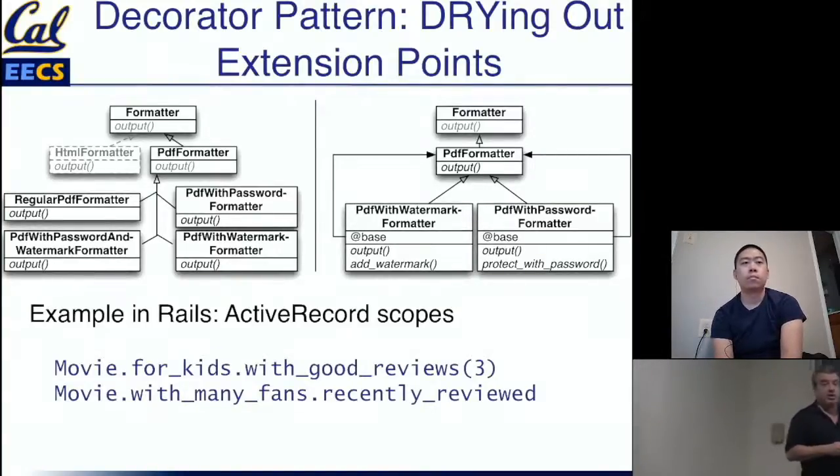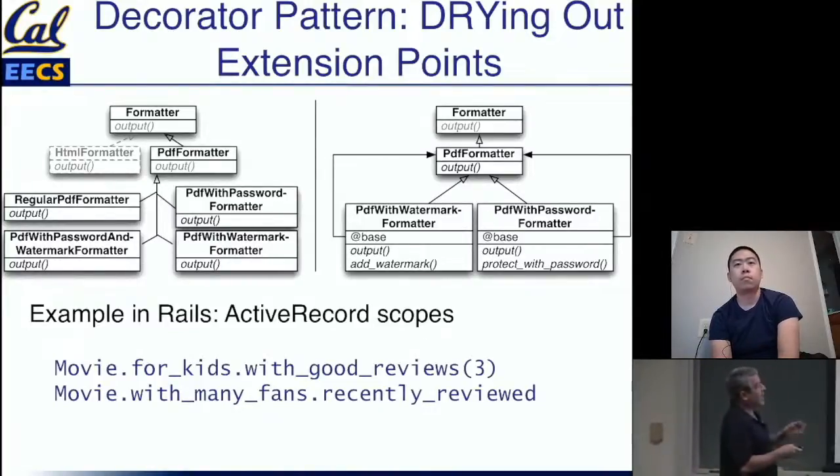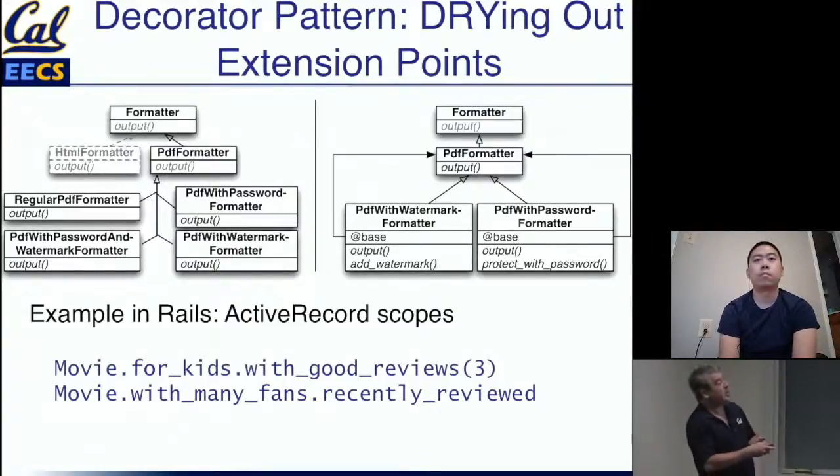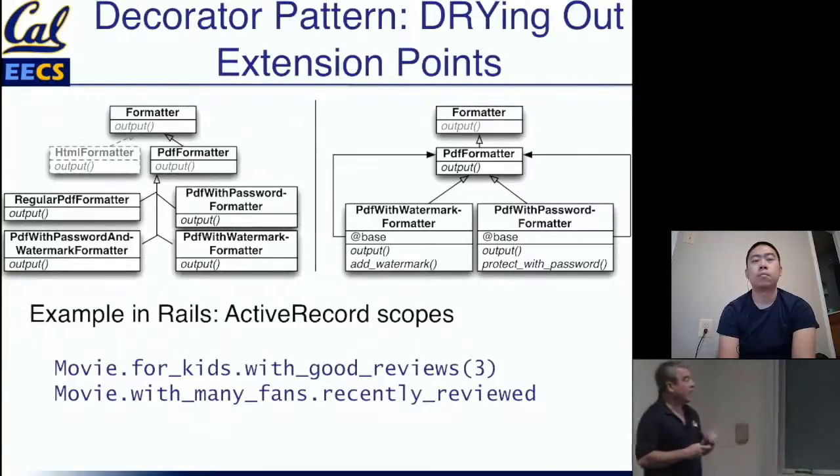the Active Record relation, and then you can stack the scopes as long as anytime you stack them, the stacking observes the fact that any one of these could have been legally called wherever you expected a movie. So if you can call where on a movie, it has to be possible to call where on whatever is returned by for kids, and it's got to be possible to call where on whatever is returned with good reviews. But if you maintain that, and that's kind of what we did in this example, all of these guys have an output method, but they expect to be able to delegate some behavior to their containing class. If you can get away with that, then you end up with these nice stackable decorators.